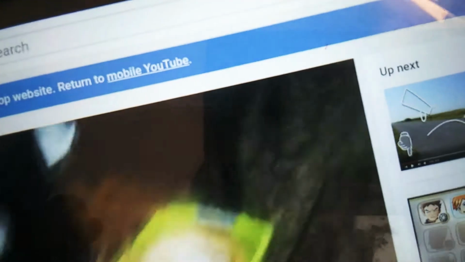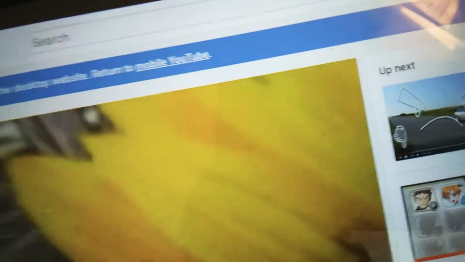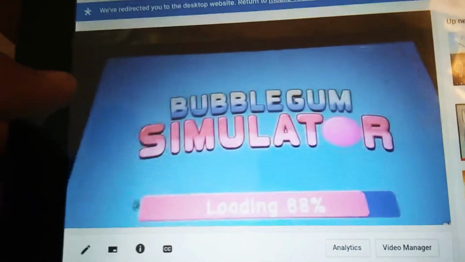Eat the gum. Now, 7 views. There's a game called Pokemon Fighters EX. This is actually a straightforward game. No bubbles. On Roblox, it's literally $0. 0 cents. It's free. Most of the games are free.